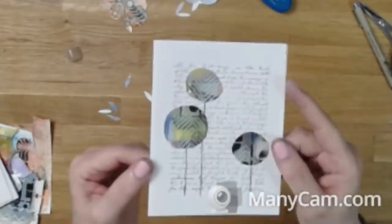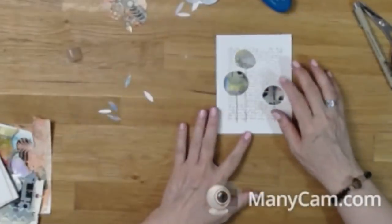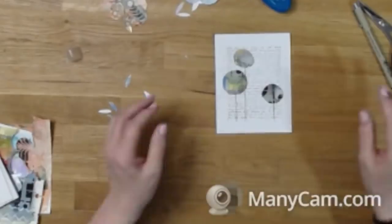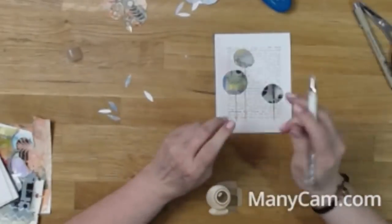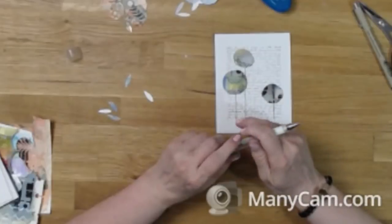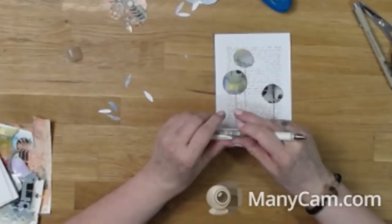16 Tiger Beat magazines. Okay, so here's what it looks like. Now, what I'm going to do with this one is probably doodle a little bit around.